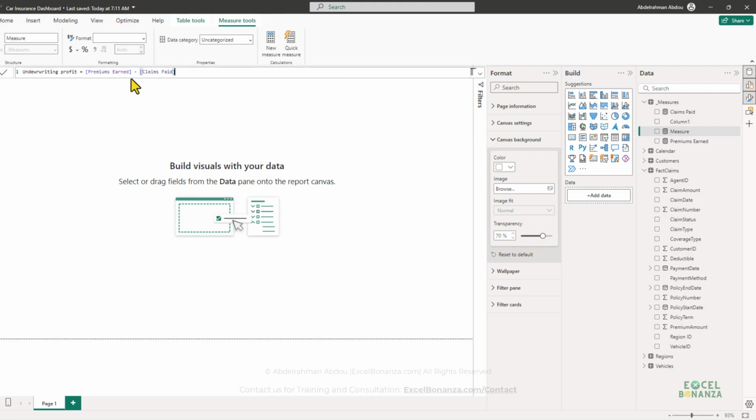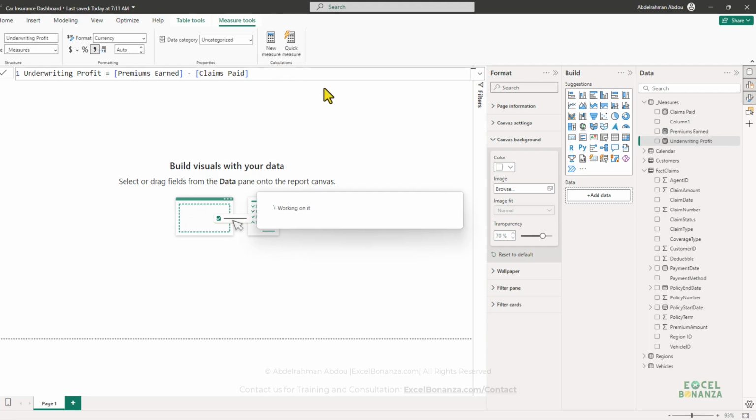Usually as well, you should be accounting for the operating expenses, but for the sake of simplifying the case that we have here, we're just gonna make it the premiums earned minus the claims paid. So this is gonna be our underwriting profit here. So I'm gonna press enter, and as you can see here, we've created that measure as well.